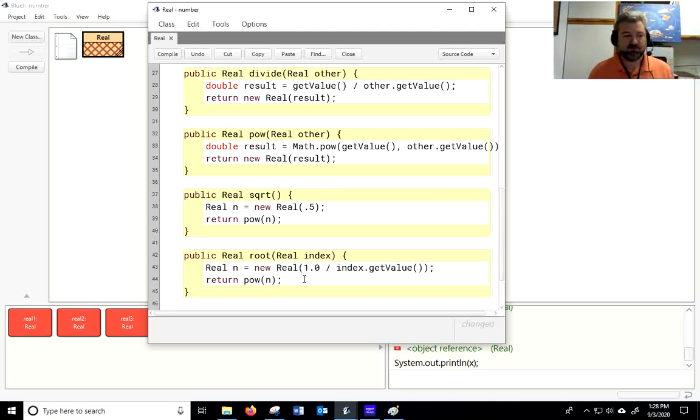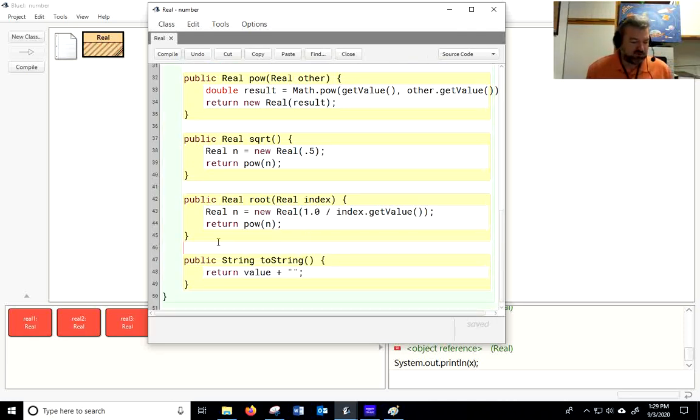Okay? So that is a lot. But let's add a couple more. I want to add methods that tell you whether or not this number is positive or whether or not it is an integer. Determining whether or not it's an integer is kind of tricky. But I'm going to tell you what it's going to be like. If you take an integer and you round it and then divide it by itself, you get 1. For example, take 4.0 and round it. Well, that'd just be 4. Now divide it by 4.0. You get 1. And that's what we're going to use.